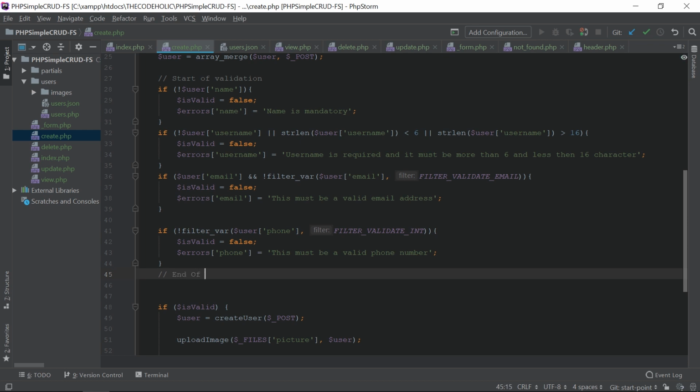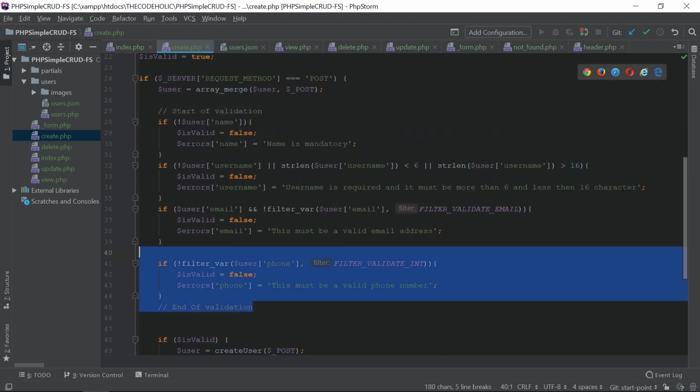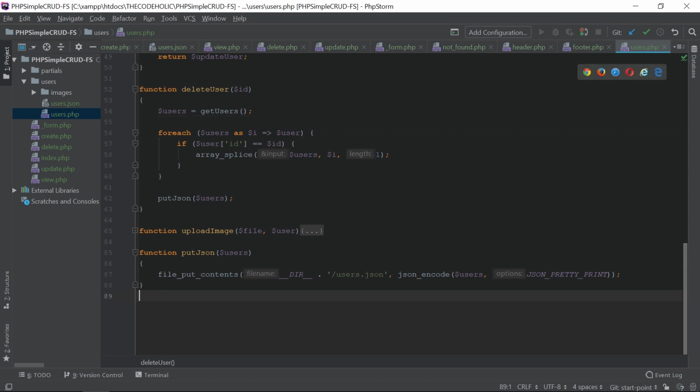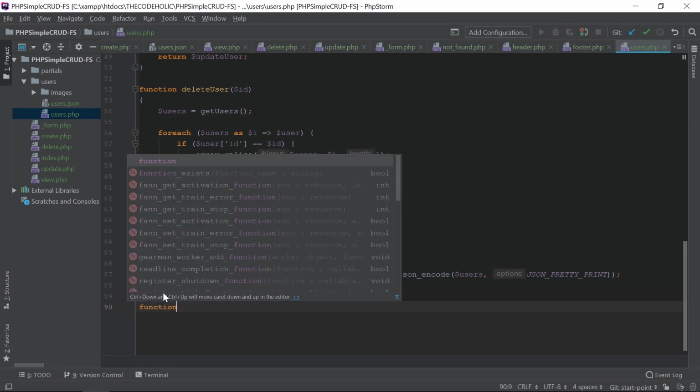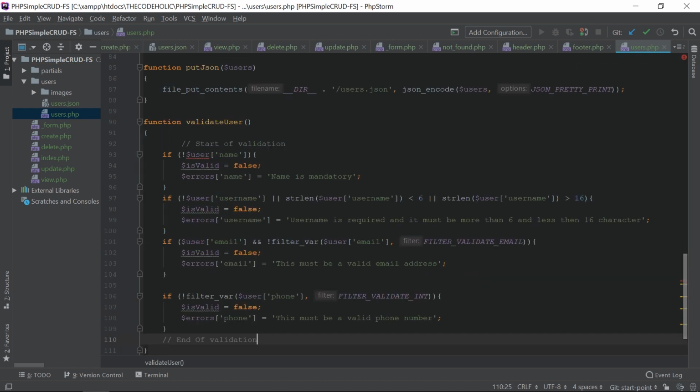So here we want to make this code reusable so that it will be used in the update also. One way of doing this is to move this code into the user's PHP. Okay, so I'm going to create a new function validate user, which has some rules of validation.